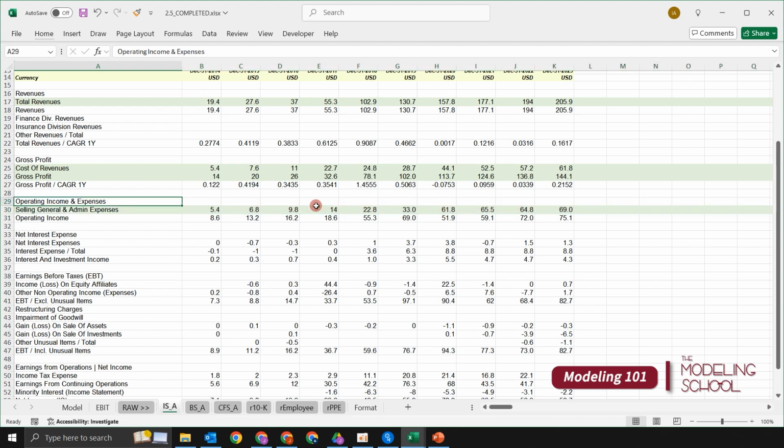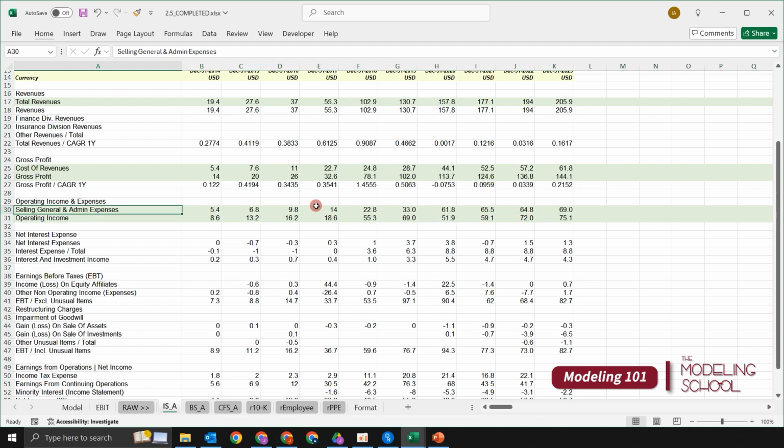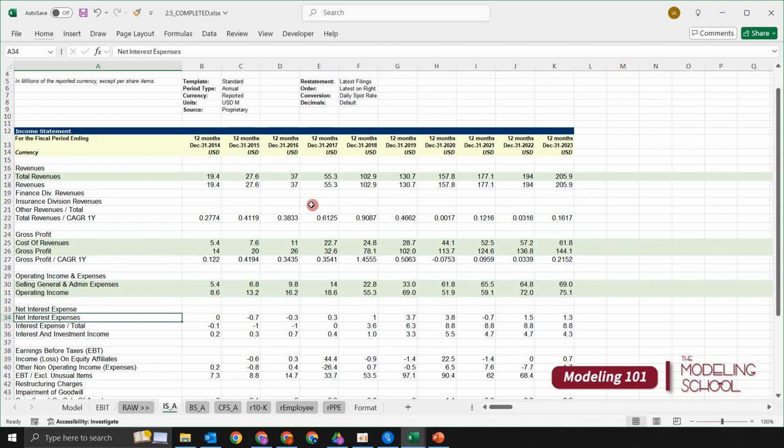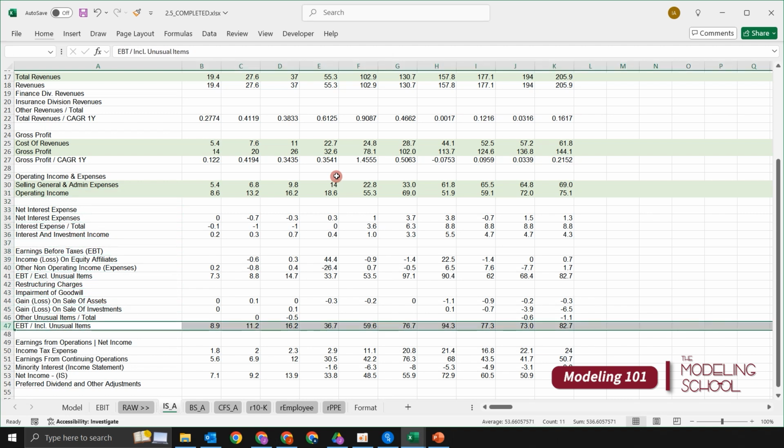So we just need this single line item for SG&A, which will lead us to operating income. And then the row we want to highlight is from operating income. We want to get to earnings before tax, so pre-tax profit.